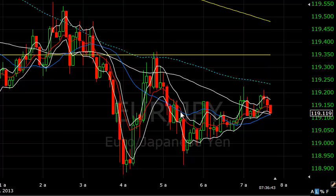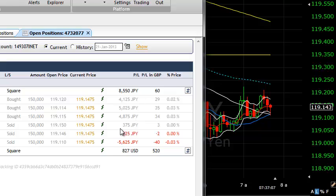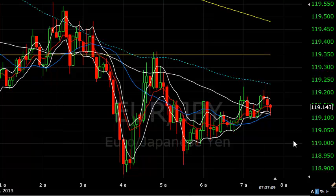But another trade you look at where you say, actually, I can see the bigger picture here, and you give it a lot more slack. And that wasn't necessarily the case here today. I just got a few points off, and then just nicked the stop up to break even. So one of those things really, but it could still obviously go. I was looking for the 15-minute 50, which is up around about 119.30 as a target on that third. Alas, it wanted to come down and stop me out before, even if it does go higher. So one of those things.